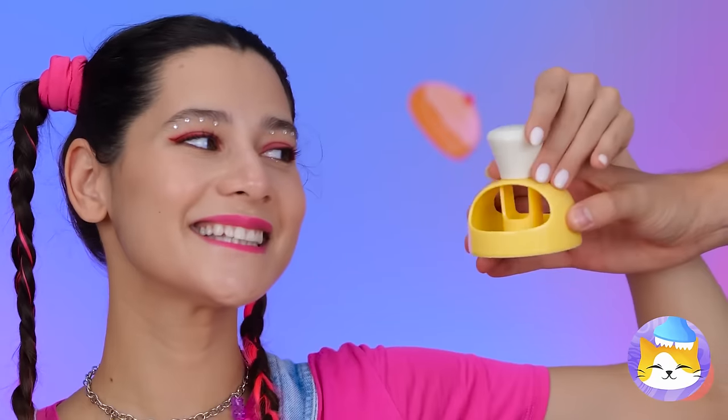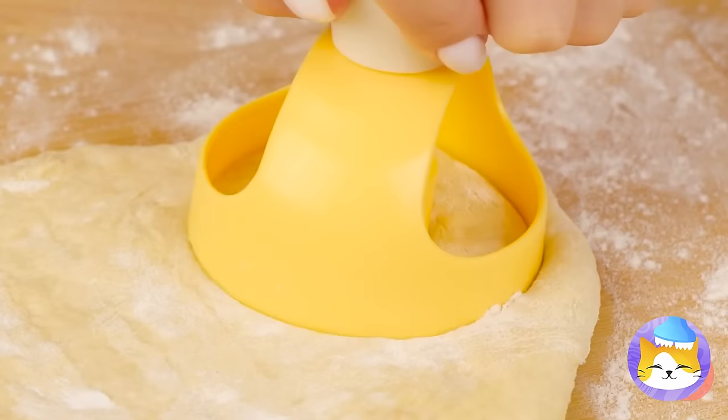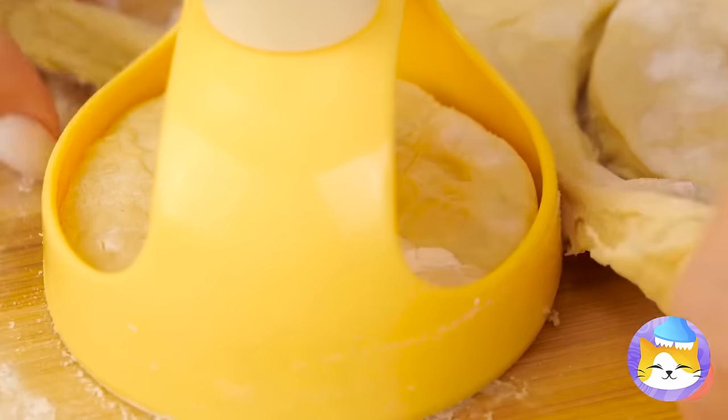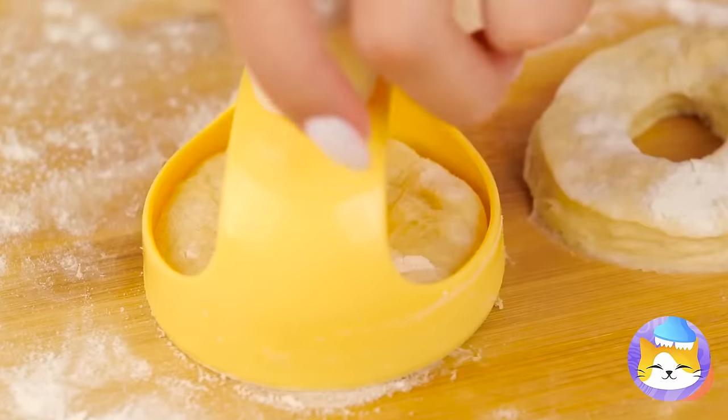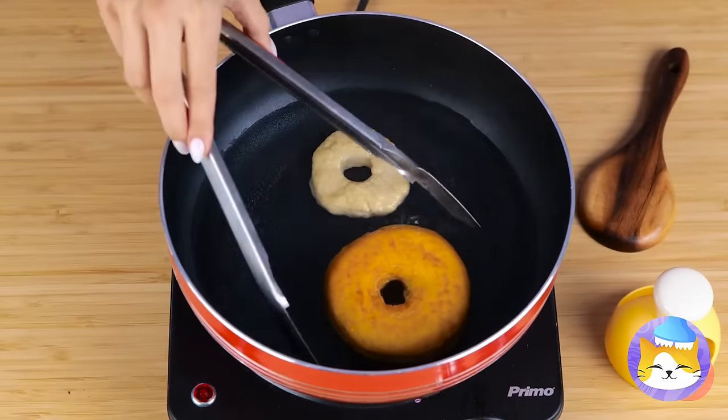Let's mix things up and start with the device. A donut mold. So, naturally, let's make some donuts. Save the holes. We can make munchkins. Now fry them up and let them cool.